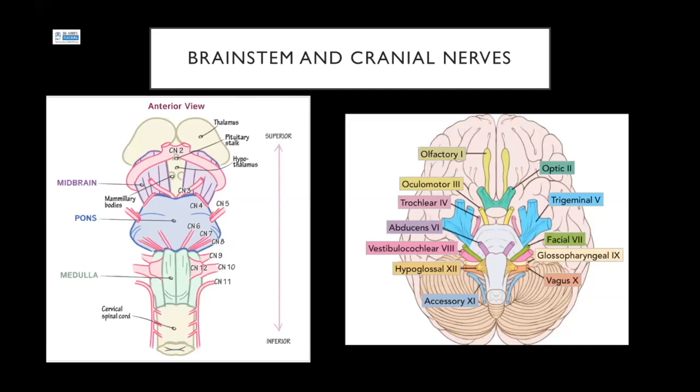Some of the cranial nerves can be very difficult to visualize on standard MRI sequences, and thin slice, high resolution special sequences on a 3T scanner are often required. Even with these special sequences, some of the cranial nerves are small and are still difficult to appreciate. From a point of view of the exam, I'd say the most important cranial nerves to learn would be the 5th, the 7th, and the 8th. That's the trigeminal, the facial, and the vestibulocochlear. I'm briefly going to show you some high resolution images of the cranial nerves, but Dr. Khan will provide some further detail on this in the next session.